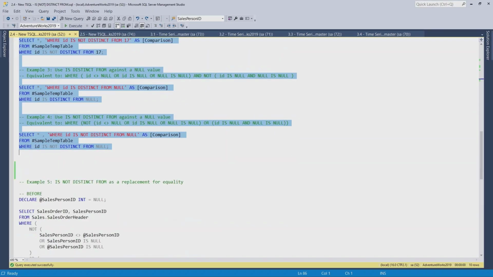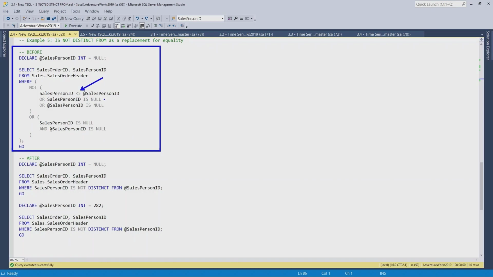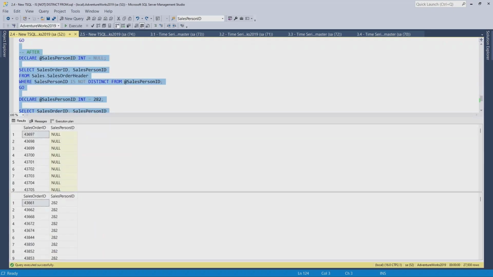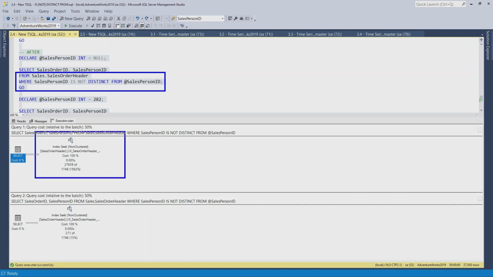Now let's go back to our sales order header example from earlier. And I'll rewrite this syntax, which uses an inequality operator and some is-null predicates, with something much simpler, an is-not-distinct predicate. And using this is-not-distinct predicate, we can search for both null values and non-null values. And what we see is not only is this is-distinct and is-not-distinct predicate easier to write and understand, it also results in a more efficient plan that leverages an index seek in both cases. That's a pretty sweet T-SQL goodie.